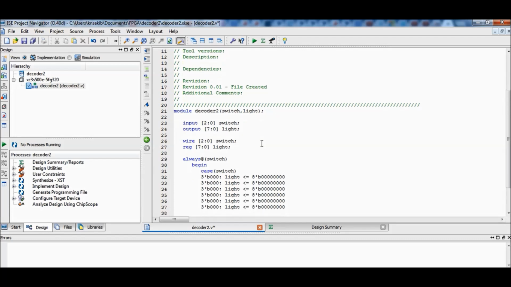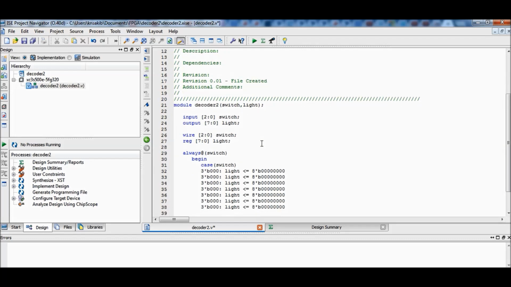I will copy paste first, then I will write the exact switch position and which light should be on for our 3 to 8-bit decoder.